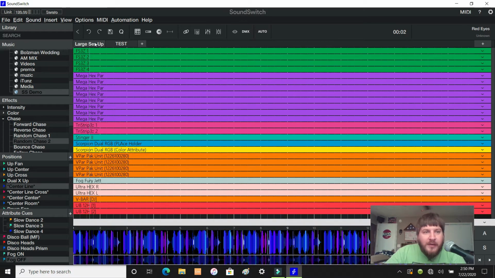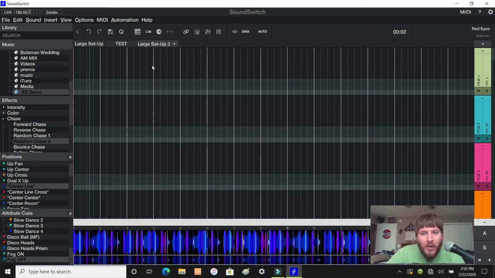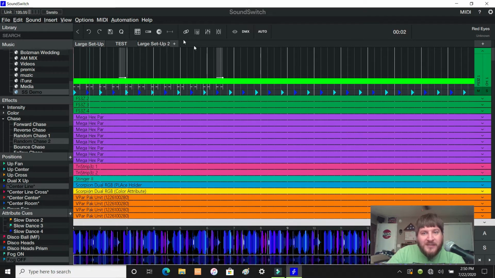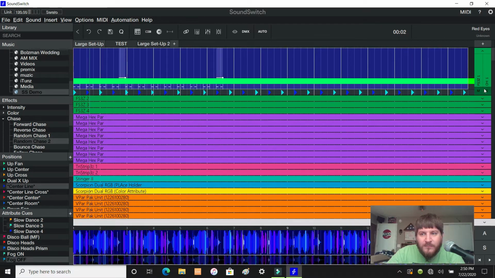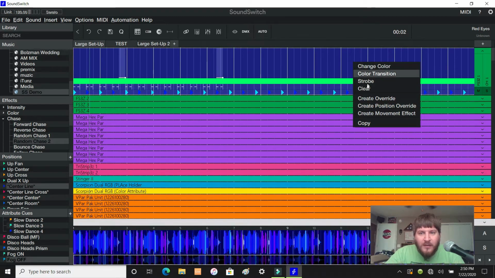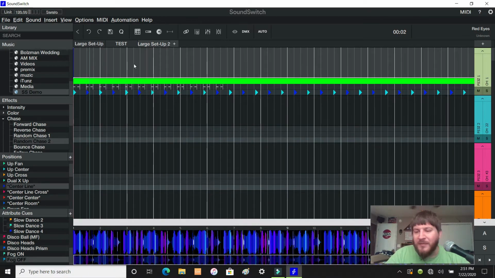You can clone a venue, right click the venue, duplicate. Easy. But here's the issue. Script, no script. But copy, unless you want to copy and paste everything, it's not worth it.